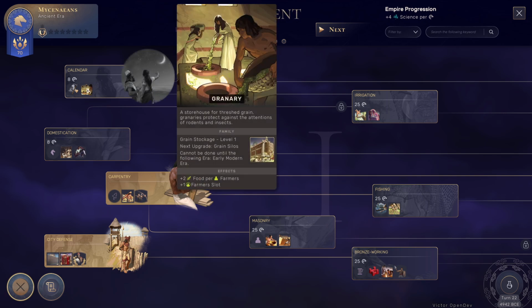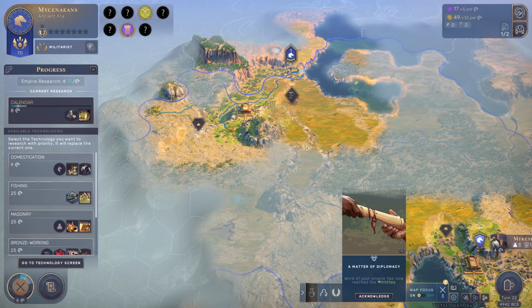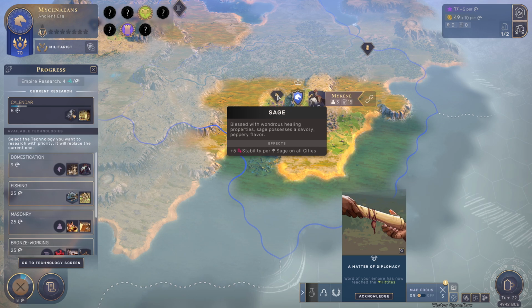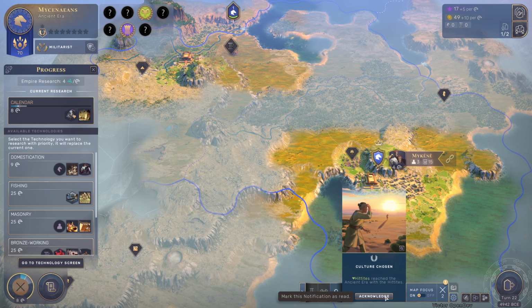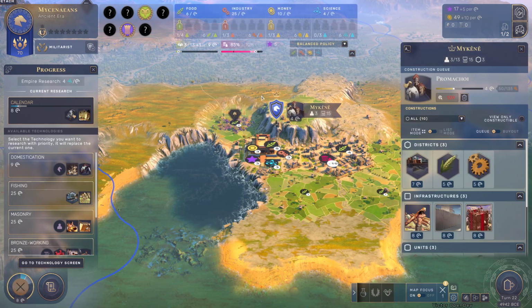Here we'll go for the calendar, because it allows me to get the artisan's quarter, and I can build some stuff on the copper here, which would be cool. And we could also build it on the sage deposit, which would be nice. And it gives us 5 stability per sage on all cities, which is pretty funky. So we'll take that. And the Hittites reached the, yep, know that. And population gain, McKenna gained a pop, so now 3.